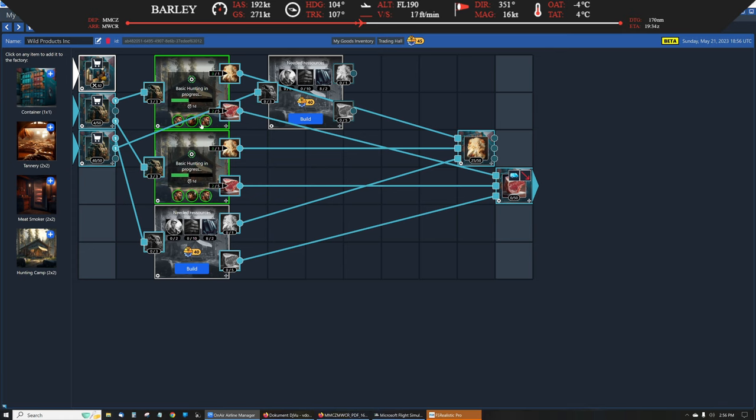So, each one of these, once you get all the materials here, and you got to use the trading hall to buy them, and then a plane to go pick them up, and then you got to bring 2 builders, 10 lumber, and 2 steel, and then tell it to build, and it takes 40 industry points. You start out with enough to do it. And you can see I've got enough to build this. I'm just waiting for the lumber to get here, and that's the plane that's stuck.